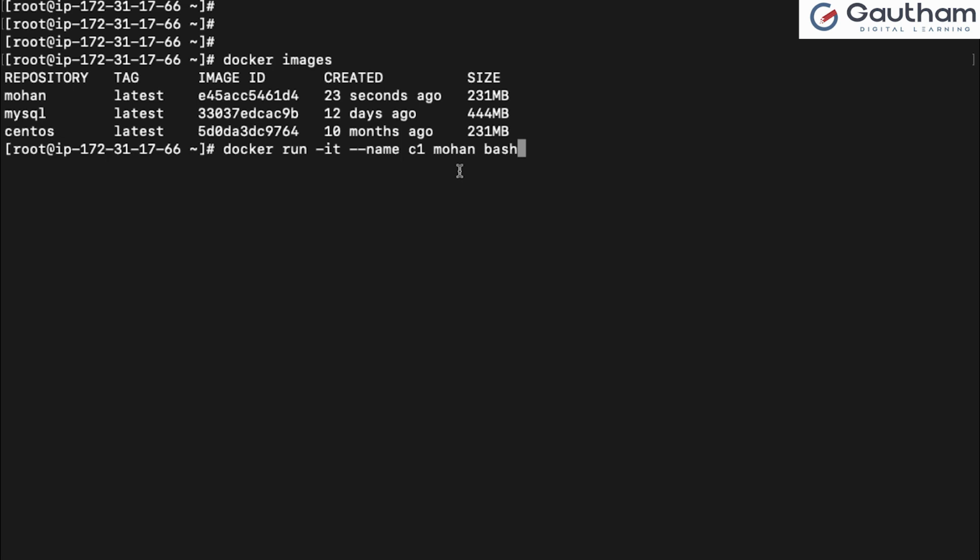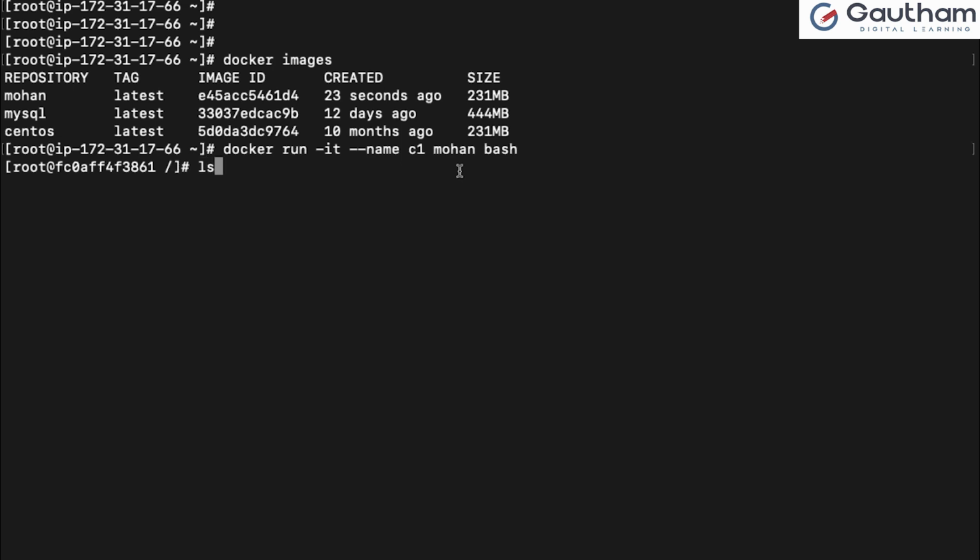So what image am I using over here? The Mohan image, the new image which I have created. I'll give enter now, and you will see that the container will get created with Mohan's image.